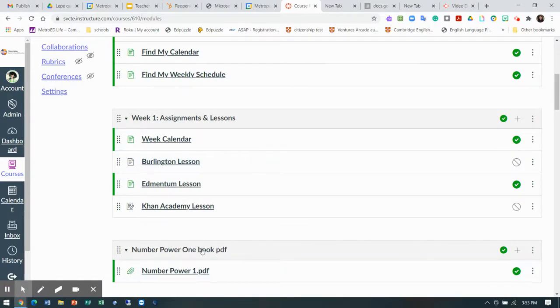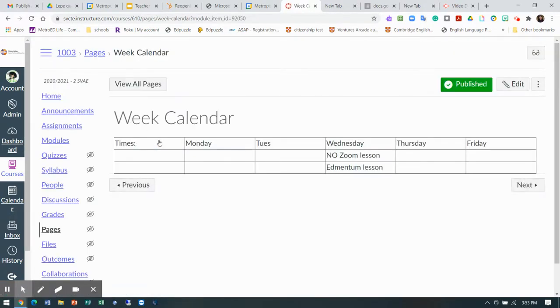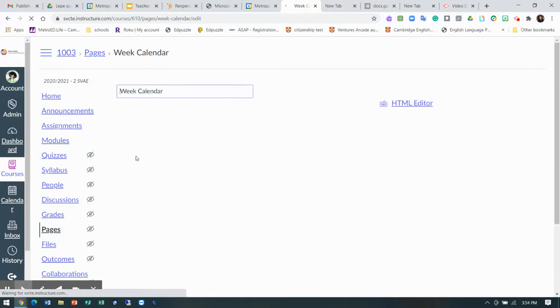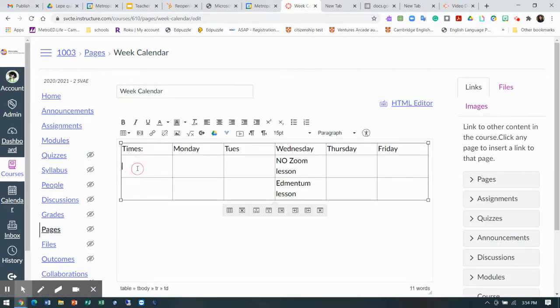I noticed that you really enjoy these Number Power PDFs. I know it gives you comfort, and that's fine going forward. Again, we need to have a monthly calendar, an idea here which really sets the students up for success. If I'm a math only student studying Numbers 1 or Numbers 2, whatever you're having me study, it's really important that we have these times down and everything's really secure.